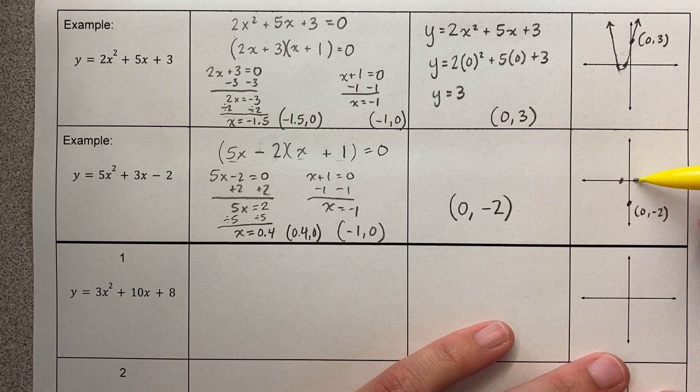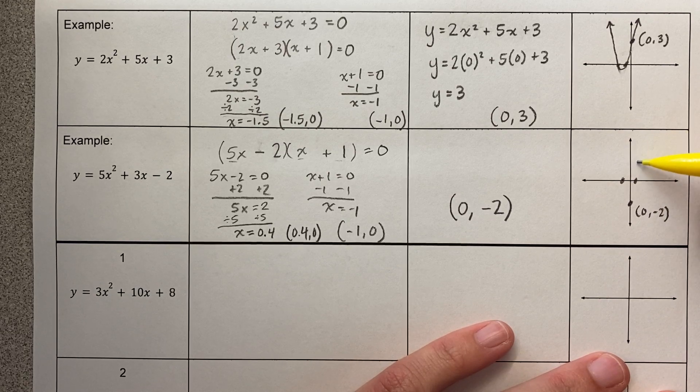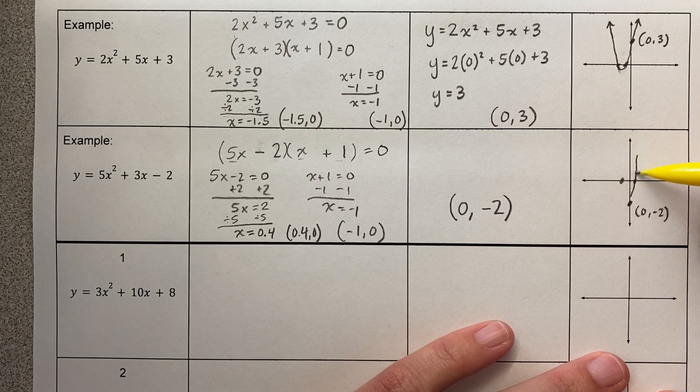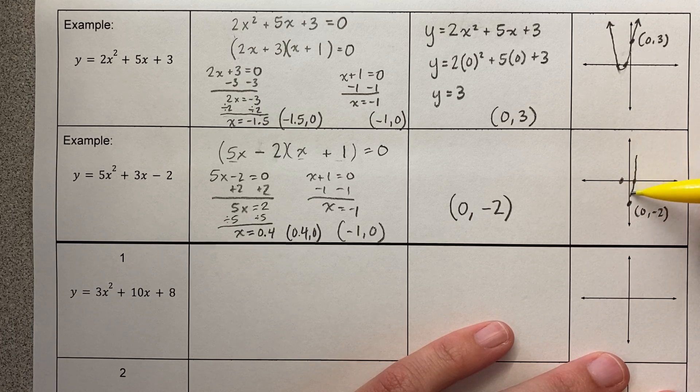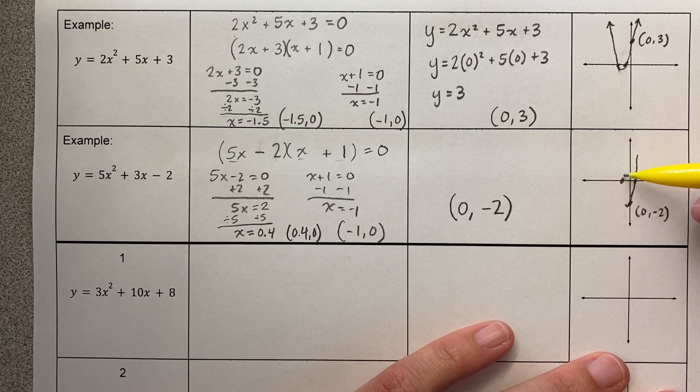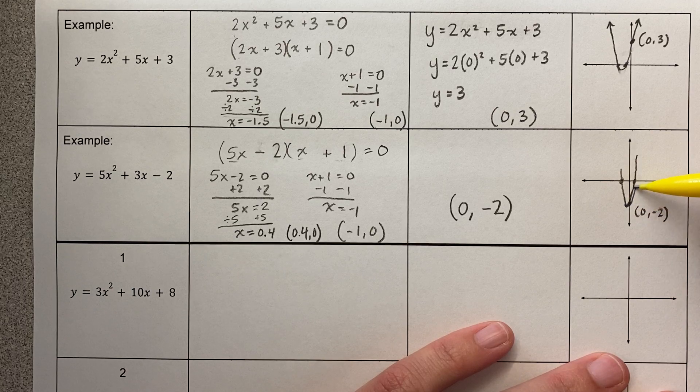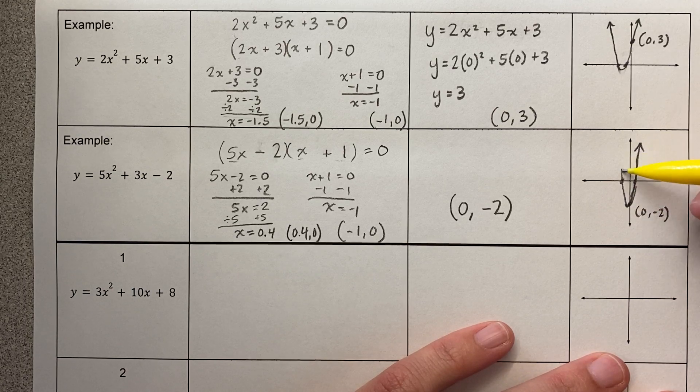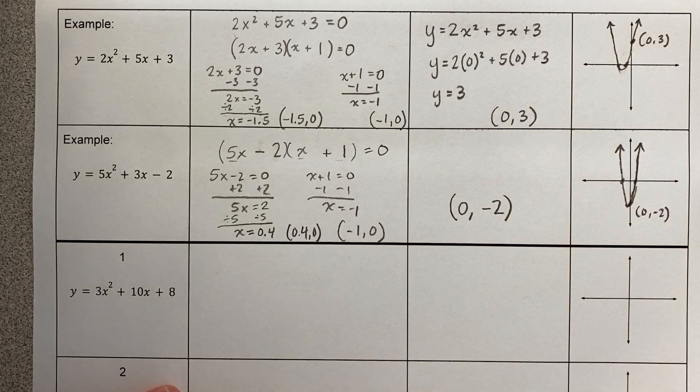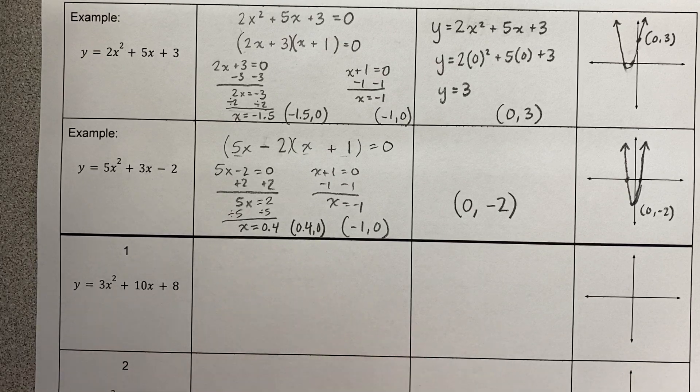Negative 1, 0 is here and negative 0.4, that's even less than 1, so positive 1, 0 is here. Then when I graph it, if I want the vertex to be right in the middle of these two points, it's just going to be like a tiny bit to the left of the y-intercept here, a little messy, that's okay. All right, that's what it looks like, go ahead and try these.